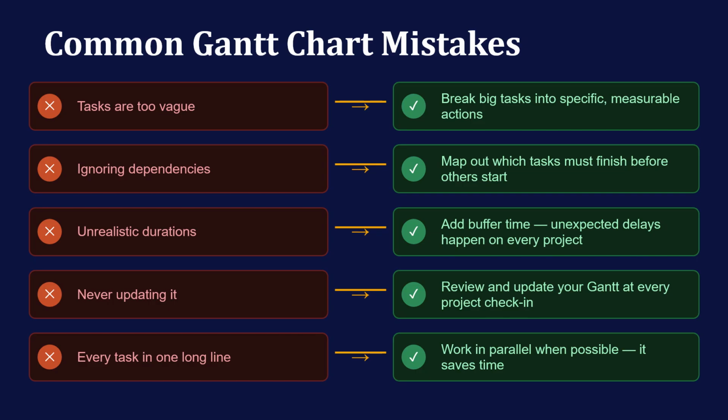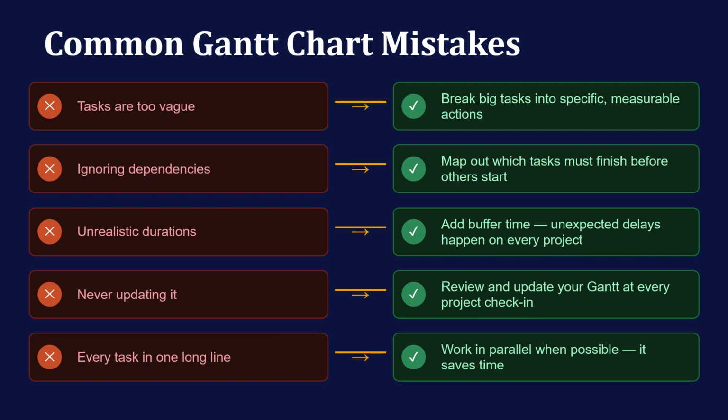Never updating the Gantt chart. That is a big no-no, especially when we're dealing with classroom projects, TSA, real world projects. And again, other people are looking at it. The teacher needs to move on to the next thing, so they put your grade in, and the parents want to know what your grade is. They want to know how you're doing. And if you're still stuck on the same thing, that means you're not doing anything. Okay. So you want to review and update your Gantt chart at every project check-in.